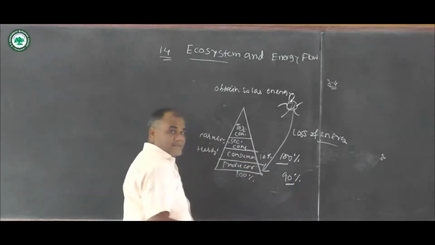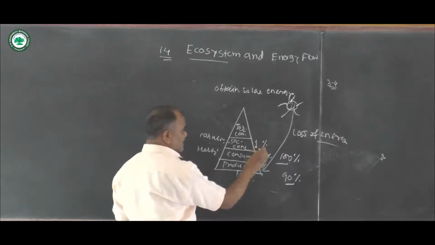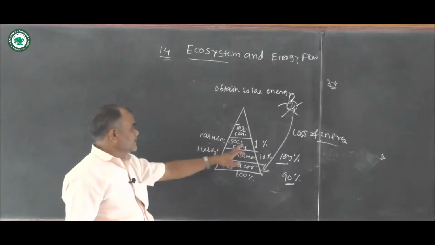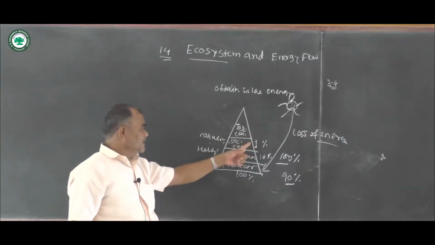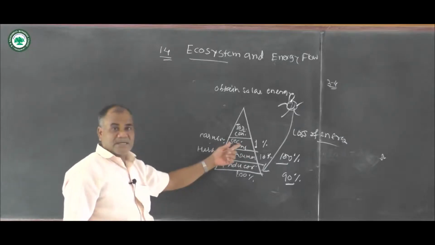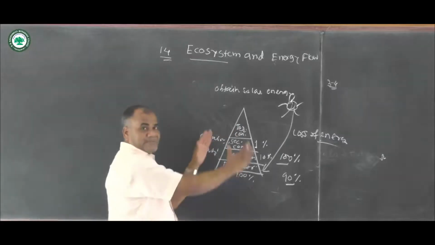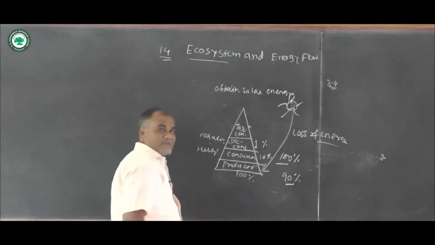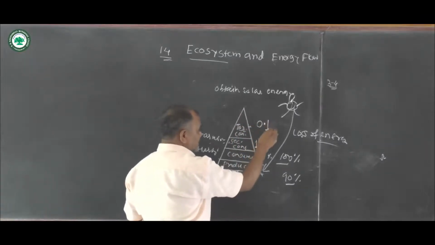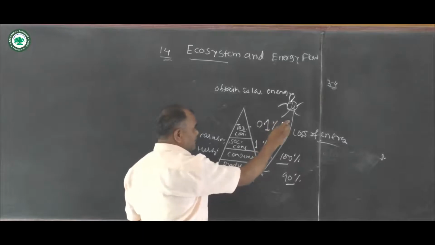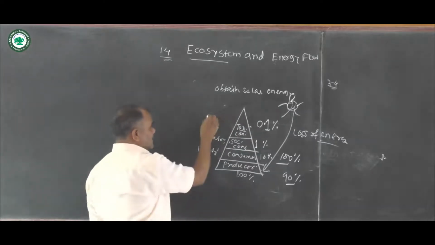Here again, naturally 90% of the energy gets lost, and only 1% of the energy is obtained by the secondary consumers. Then again 90% of the energy gets lost, and only 1% gets obtained by the secondary consumer, the second trophic level. Then again these are the continuous upright pyramids. So this energy again transfers toward the tertiary consumer. In the tertiary consumers, again 90% of the energy gets lost, and only 0.1% of the energy is available to this tertiary consumer, but these are the top consumers.